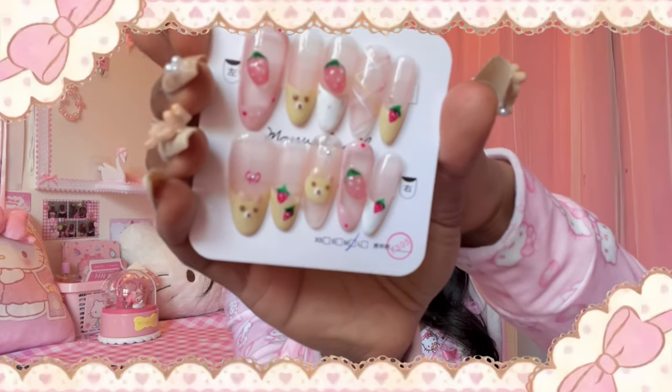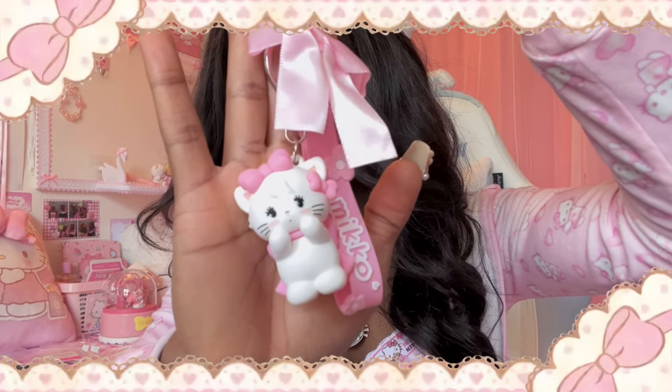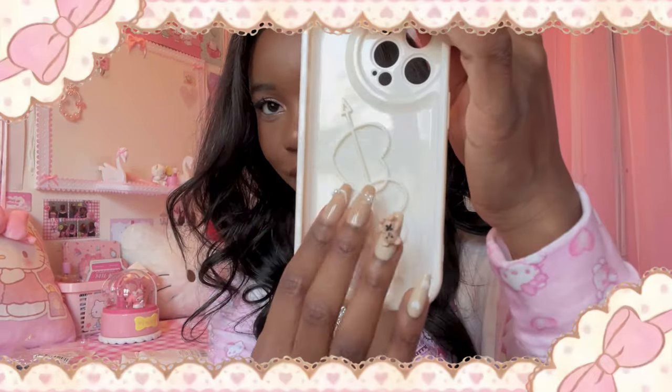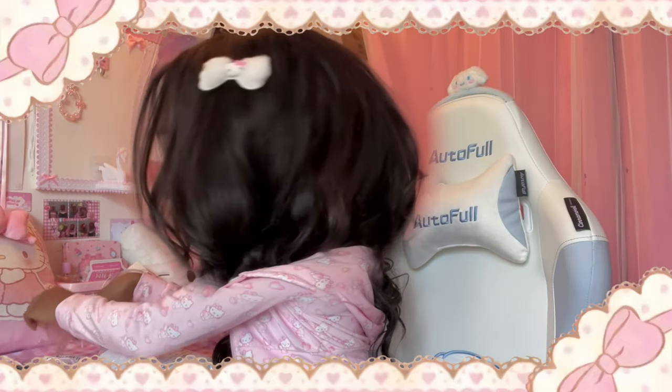I got these nails because I feel like they're very summery and beachy — it kind of looks like a real Kuromi. Then I got this really cute cami keyring — this is gonna be my keyring to put on a bag or something. I also got a phone case — I've already put the hand grip on it. There's a little heart. It's so cute, I'm so excited!